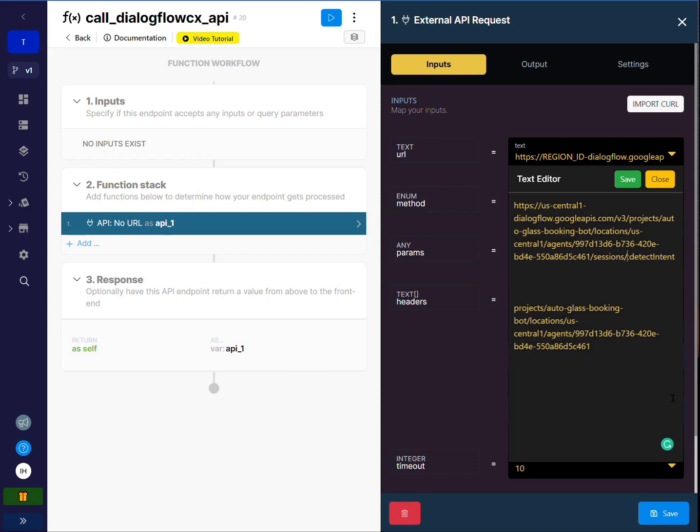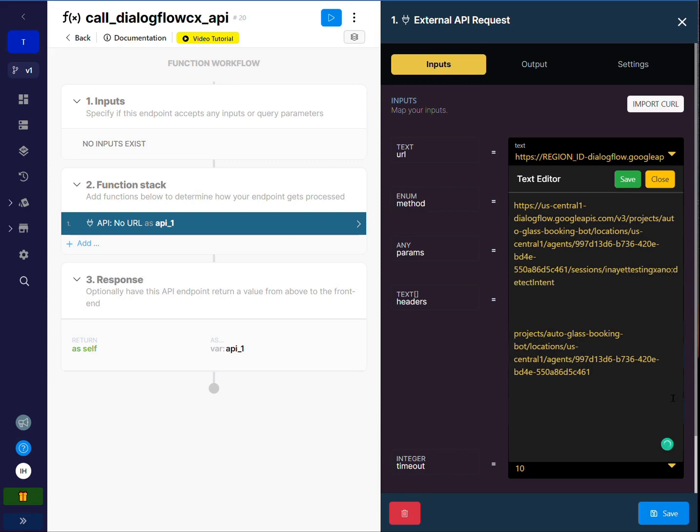And I'm using the customer contact in my CRM as the session ID. So here I'll just call this Anaya testing DF Dialogflow CX, and then detect intent. Okay, so let's save this.